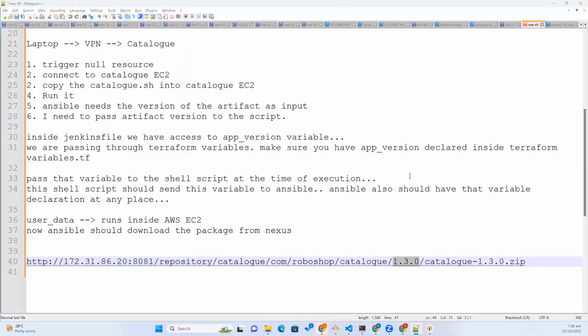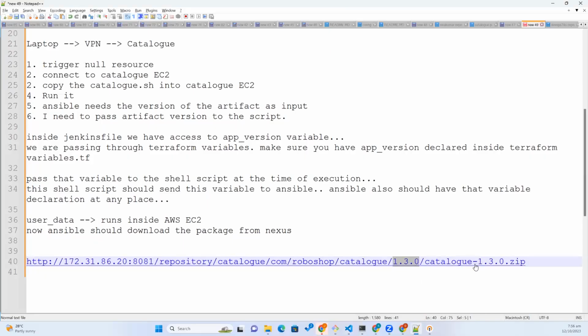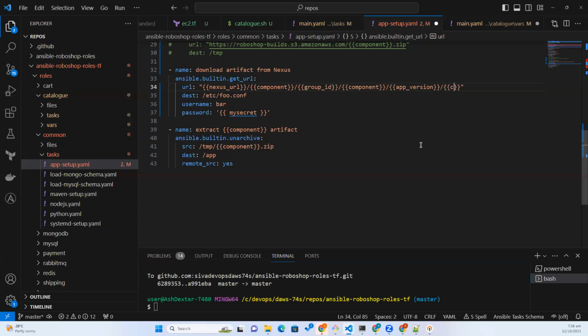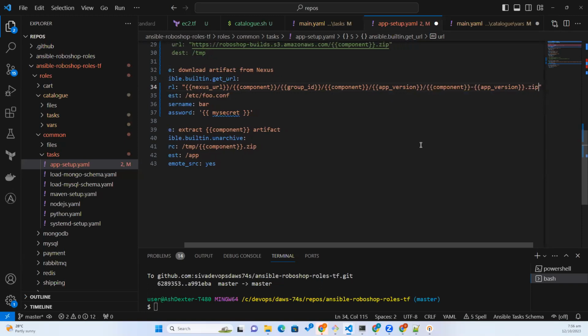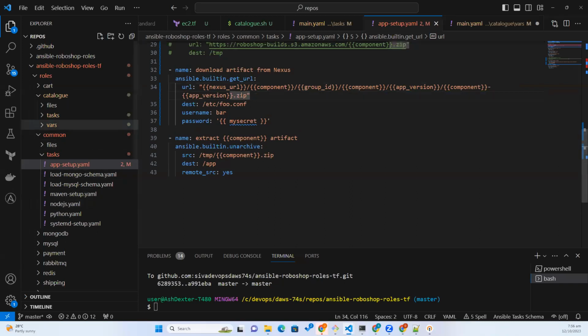Slash version, app underscore version. Okay, slash component hyphen app underscore version dot zip. Okay, so this is our dynamic URL: Nexus URL, component, group ID, again component, slash version, slash catalog hyphen version dot zip.